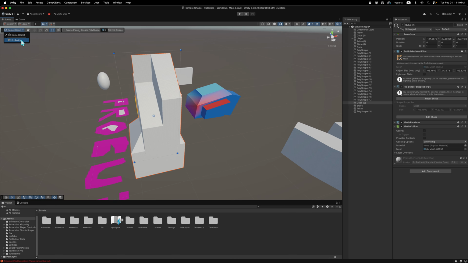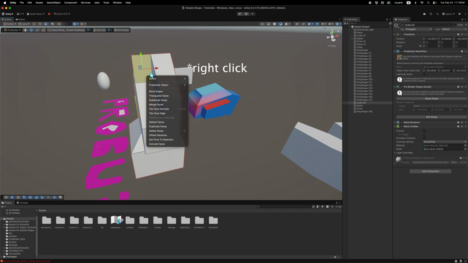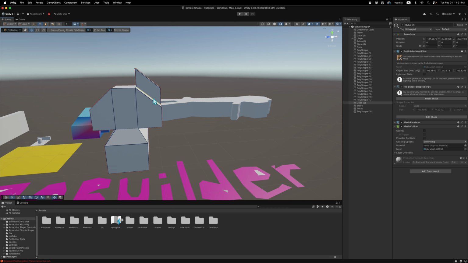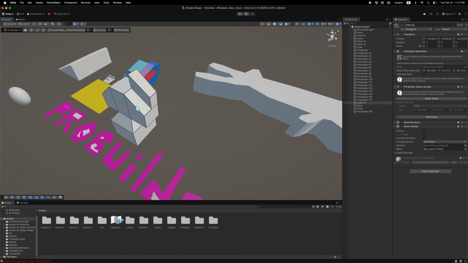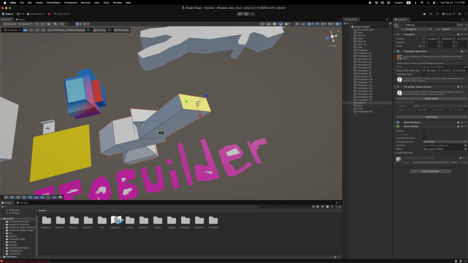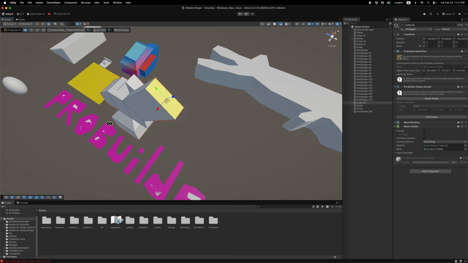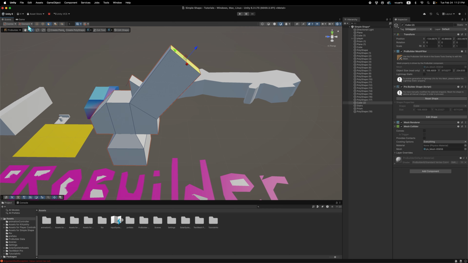Okay, we're gonna go back to ProBuilder. Press on this shape. Delete faces. There you go. Delete faces. So yeah, that's how you pull out. And one of the ways to pull out is that if you press on this and change Local to Element, you can also go like that. Yeah, this is more of what I was trying to do. So you want to change from Local to Element for this to happen smoothly.